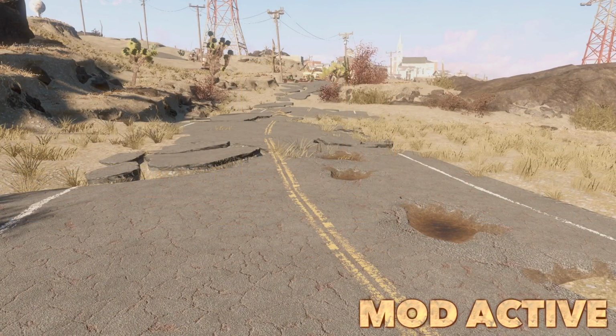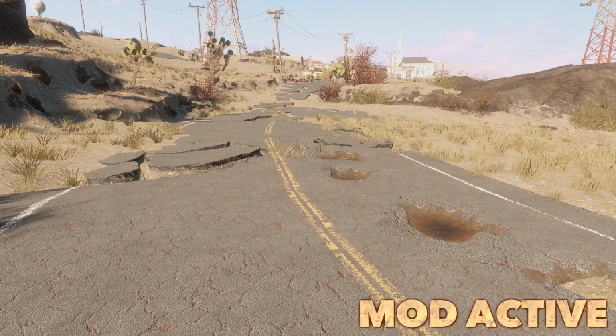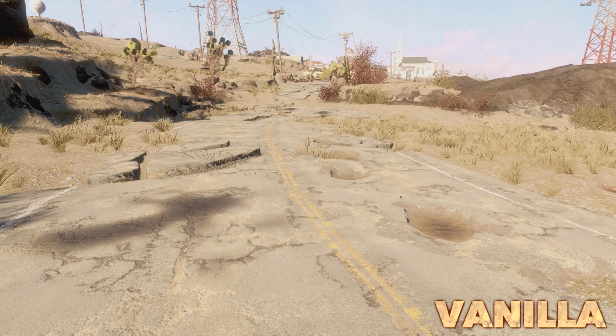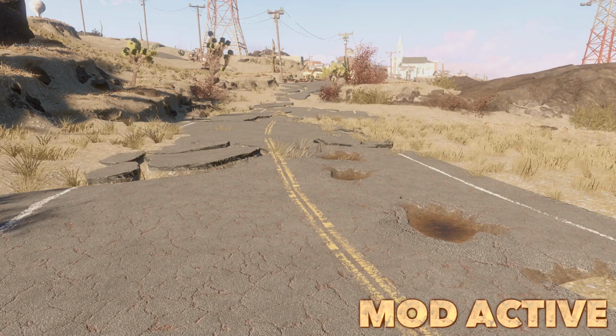A good way to complement Desperados Overhaul is to use Realistic Roads, Black Asphalt. This mod simply makes the roads around the Commonwealth much darker, more like they appeared in New Vegas and Fallout 3. The vanilla roads were really washed out looking, which can look good sometimes, but when trying to recreate New Vegas, I think this mod is a must-have. The difference is super clear, and honestly, I prefer this look even when not trying to make New Vegas in Fallout 4. Overall, this is a great addition.